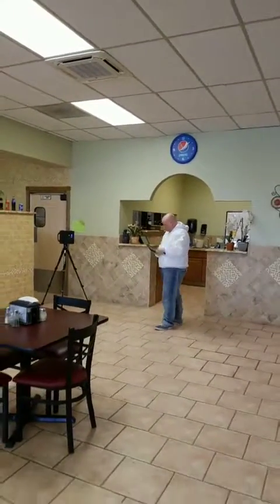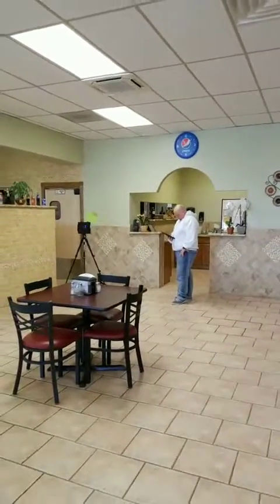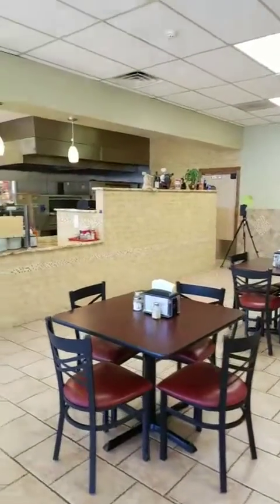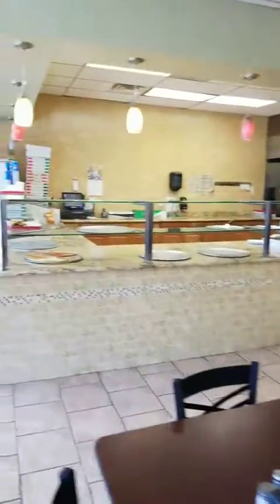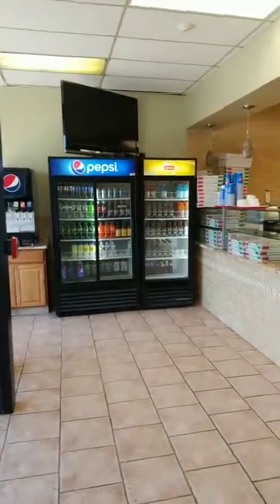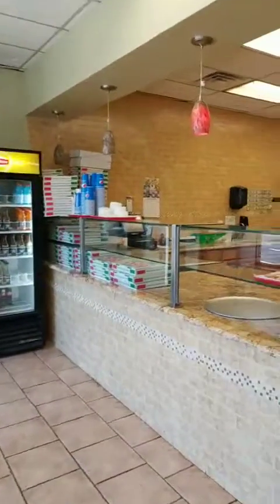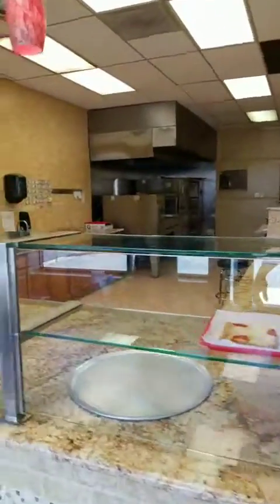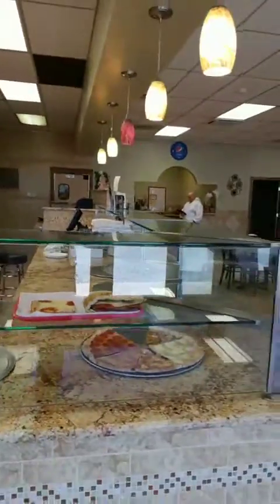So we're going to go back. We'll show you how he's setting up the whole room, scanning from all different areas of the room. And La Tombola is for sale, obviously. That's why we're here. We have it listed right now at $95,000. Look at all this space. We're going to go into the kitchen soon. We're going to show you the rest of the place.